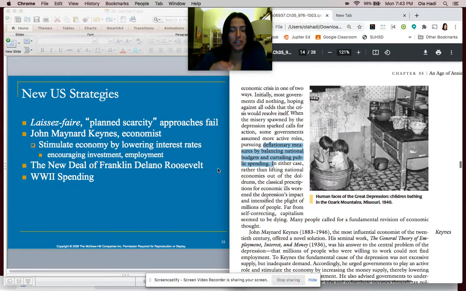You don't want to get too much into the nitty-gritty of economics. You will learn about that in 12th grade. But you do need to have a basic understanding of supply and demand. In any case, the first few actions of governments were not very helpful. And eventually, people had to re-examine the classical approach to capitalism.